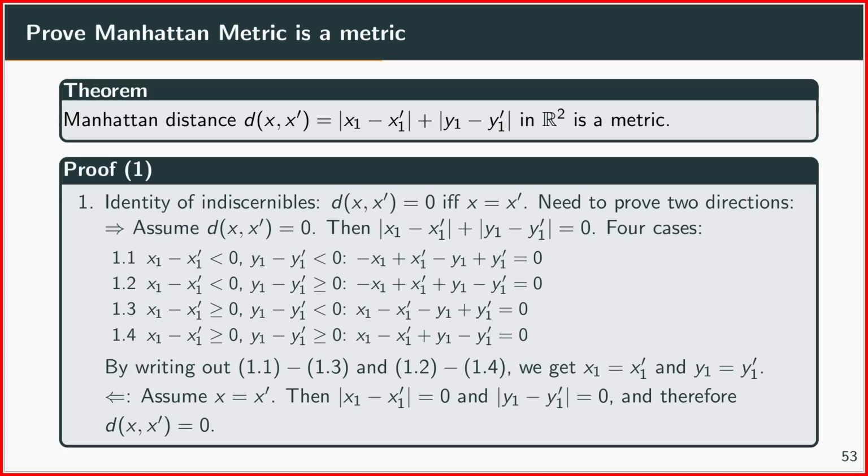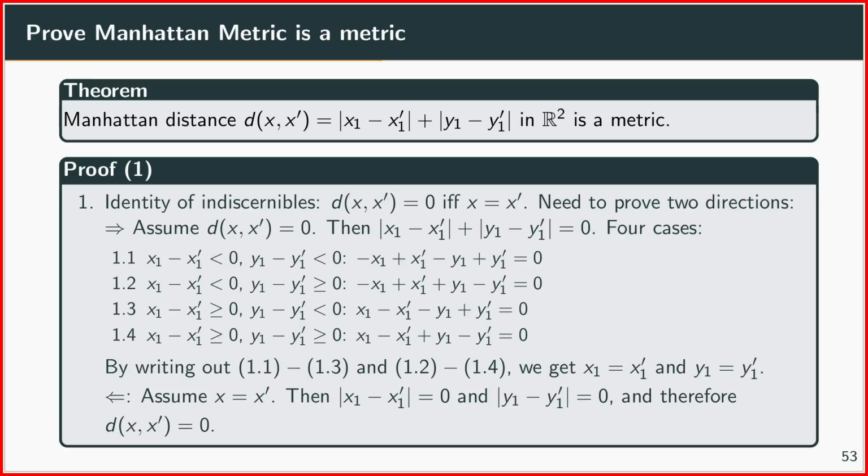And so for the first case, you can just go over 4 cases here. You can assume that the distance between is 0. Then you can show that those two equations here are 0 by going over 4 cases. Basically, the first case where the x components are smaller than 0, and then those 2 cases where the y components are smaller than 0. And the last case here where both of them are larger than 0. So yeah, I don't want to go much more into detail, but this is actually a nice exercise also for yourself to just show that this is actually true.